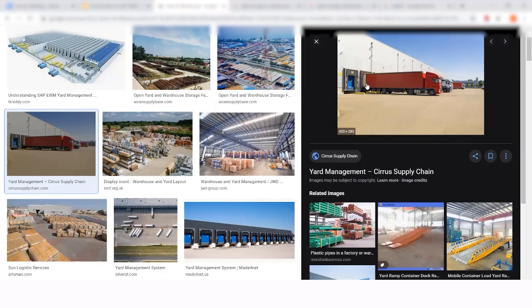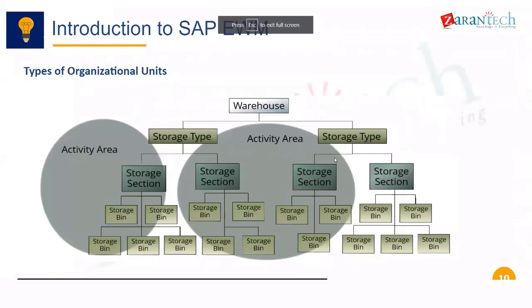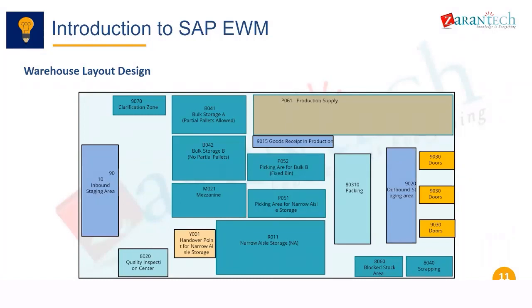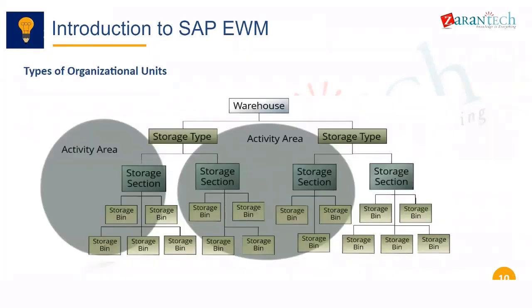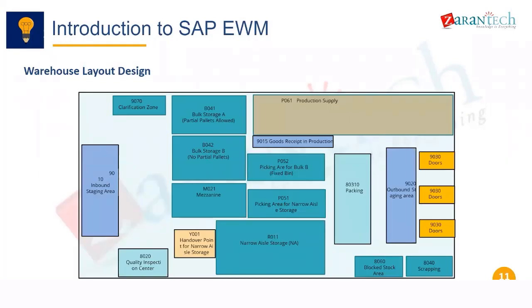These are typical activities in warehouse management. When we execute warehouse management processes, we divide each area — bulk area, rack area, open storage area, yard area — into storage types, sections, and bins. These are the technical structure elements within the system. When we place stock, we store it in a bin, which is a location where products ultimately get stored. A typical warehouse layout includes staging areas, quality inspection areas, packing areas, bulk storage, mezzanine, and production receiving areas.